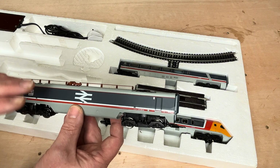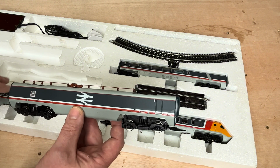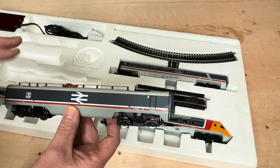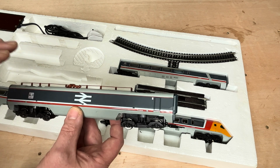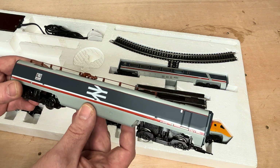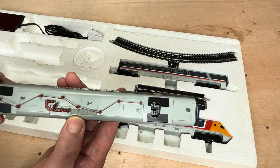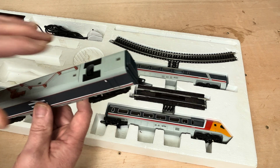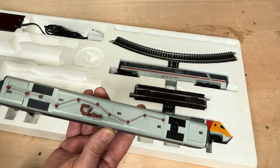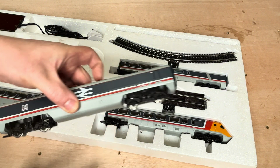There's a lot of the coach units, you cut them up and you take the window insert and you alter it. Yes, a lot of modelers have done that in the past. Yeah, that's the power unit, so the pantograph will sit there. Oh, yeah, rather impressive. There we go. I'll just have a quick look.